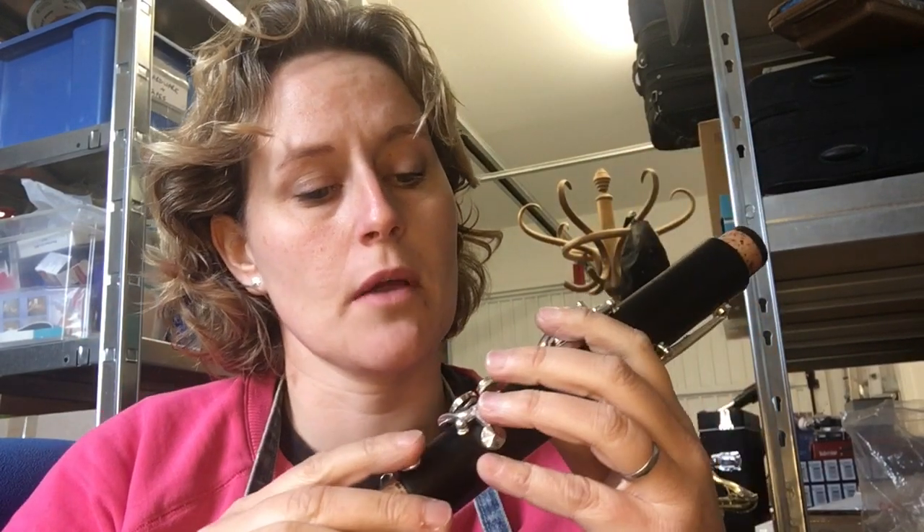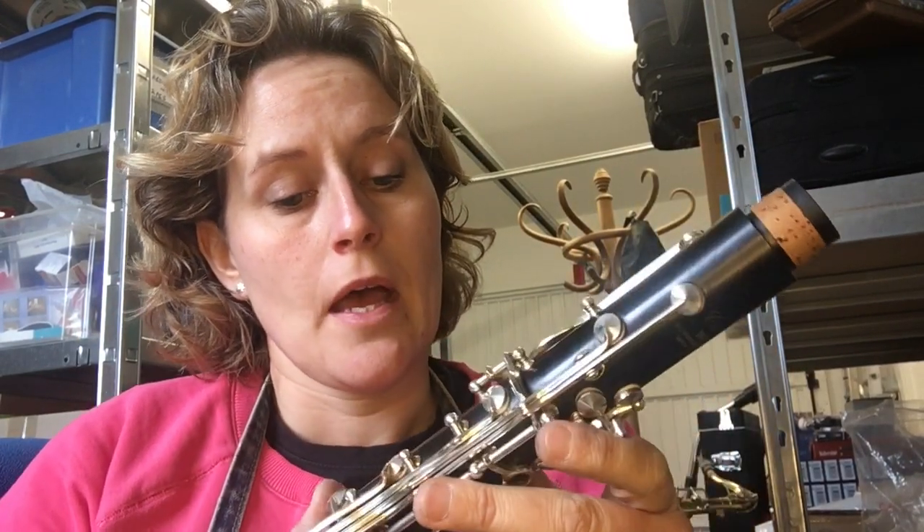So I need to take this all completely apart, strip it naked as it were, and get all those bits changed and check the cork generally. There's a bit of cork here and this is broken and coming off. Each key will have a little piece of cork on it which either acts as a buffer or sound dampener — stopping keys touching each other or touching the body of the instrument — or the cork actually acts as a regulator between two different keys to make sure certain keys close at exactly the same time. So we'll need to change that as well — quite a lot of work, but I think it's going to be a good one to start this repairing video series.